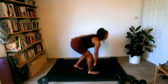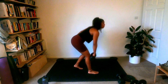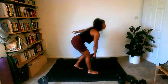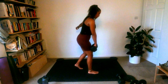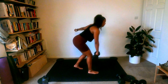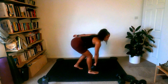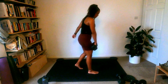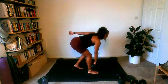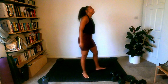5, 6. See, I'm pausing a bit at the bottom because I'm thinking about squeezing my glute to get to the top. 7, 8. Keep it moving. 2 more. 1 more. Core tight. Good. I'm dropping my weight for those hinges.